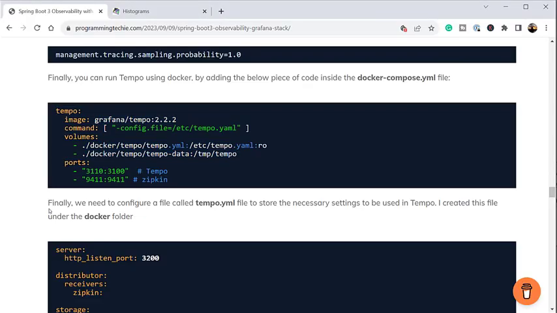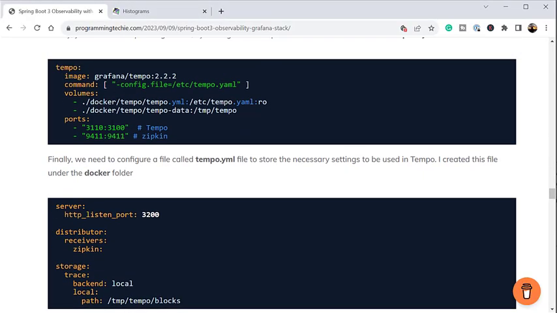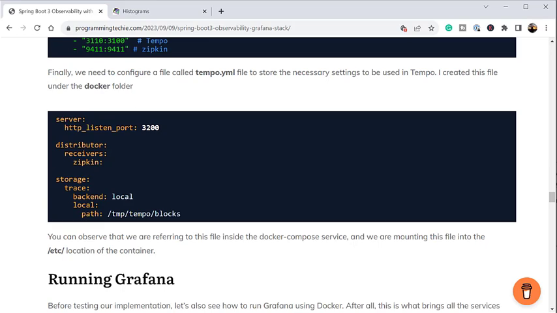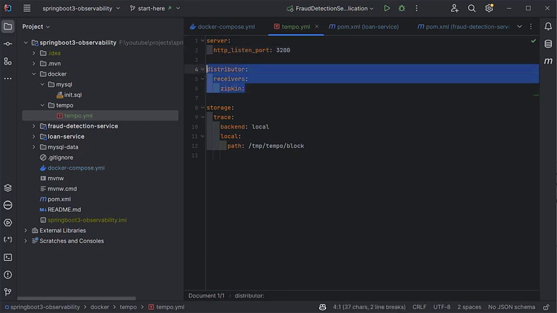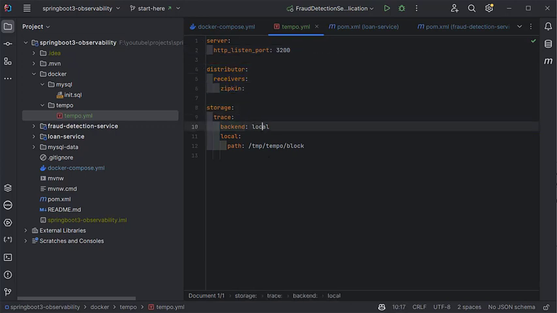Let's open the blog post, and just below the Docker configuration we have the file for Tempo. I'm going to paste this information inside the project. This tempo.yaml file has nothing but some configuration to make Tempo listen on the port 3200, and we also have some configuration to store the trace information inside a temporary folder inside the container.